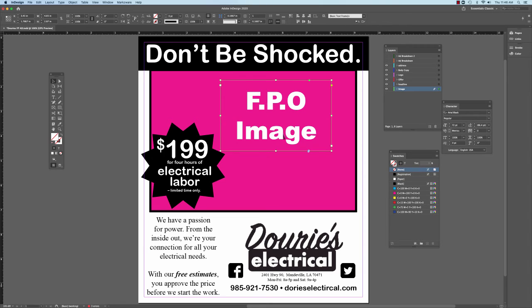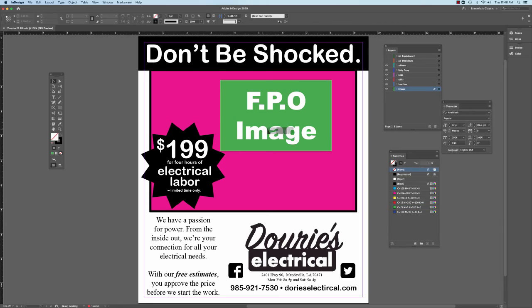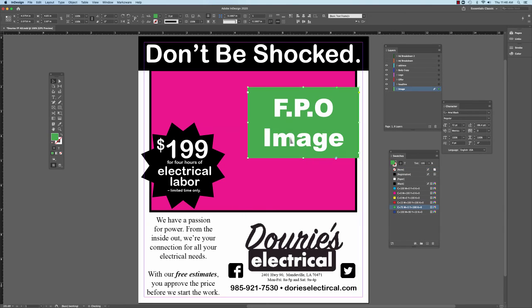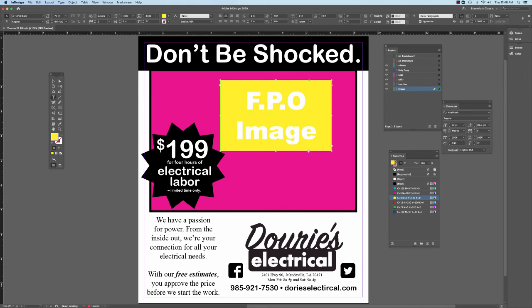And then I might make the box yellow or green, something again that just looks ridiculous. This isn't supposed to be here. Sometimes we might make it like this.